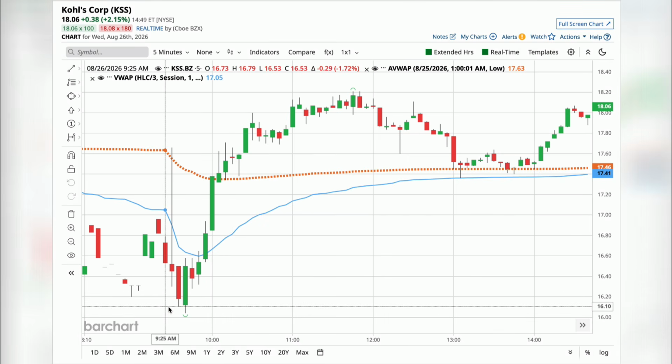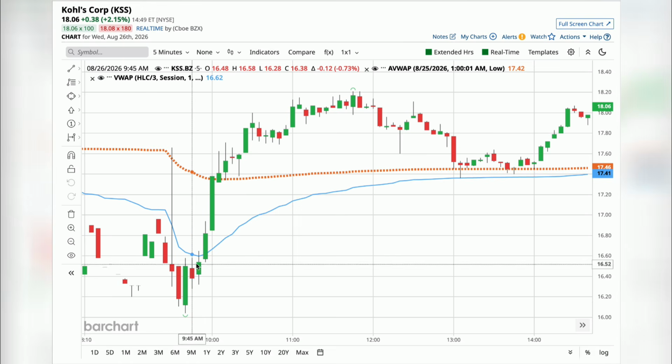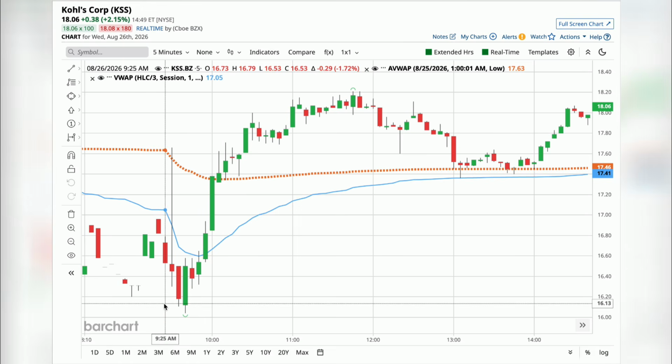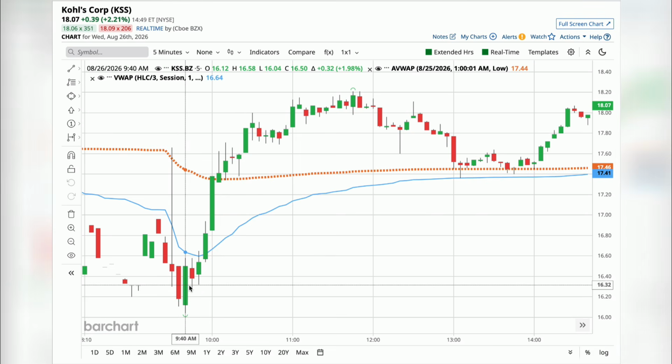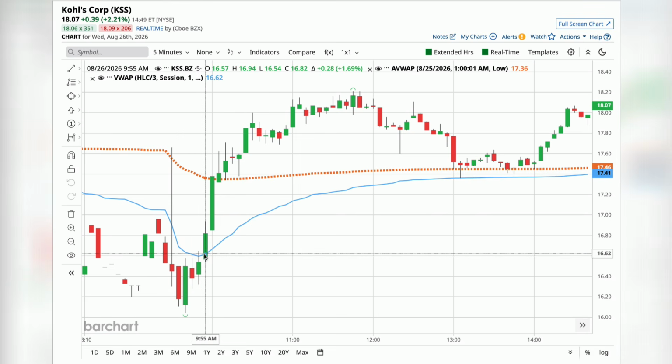Now again, the chart pattern that I love so much is the fake them out, shake them out VWAP break. And here you see it. On a 5-minute scale, it's a lot cleaner. And again, it keeps you in the trade a little bit longer. So the idea is that when you see a stock that reported earnings break a new low, then come back, and then break VWAP, you're a buyer here at 16.65.